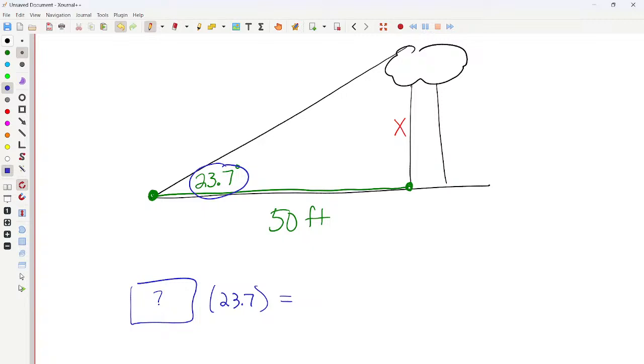Stick figure, what side is this? Opposite, adjacent, or hypotenuse? Improvement already. Is this adjacent or hypotenuse? Which ratio uses adjacent and opposite? Maybe not in that order. Tangent. This question is not asking me anything about the hypotenuse. Not helpful. Tangent's going to be helpful. Tangent's going to be the ratio of opposite to adjacent. So nice and cleanly now.